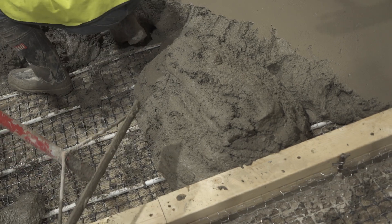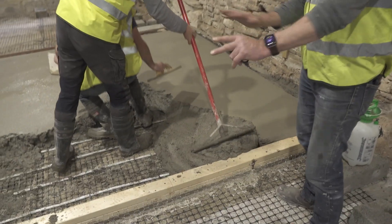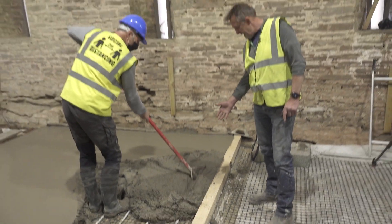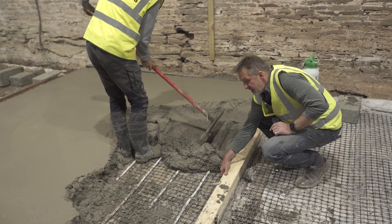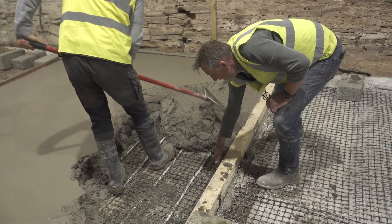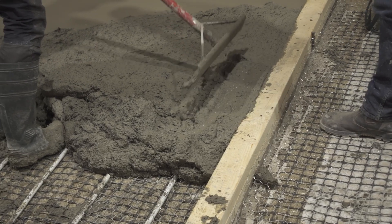You can see how that material has stood up — it's of a consistency where it stands up a little bit, it doesn't slump, it doesn't run, and that's a perfect consistency for laying this sort of floor. Coming in here, it's being raked out, and at the edges where you've got this day joint, making sure you get good, full, even depth going in there and it's not creating a cavity behind it. It's also linking into the bit of mesh we put in just to link the two slabs together, so tamping it in like that to make sure it fills right out.